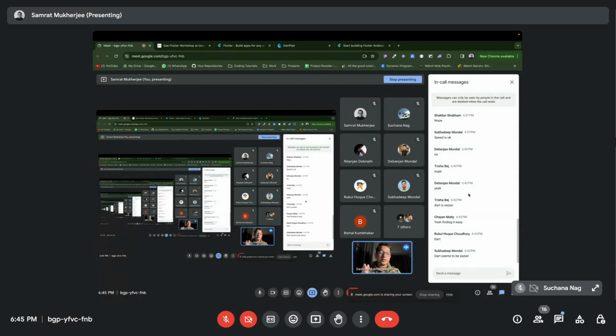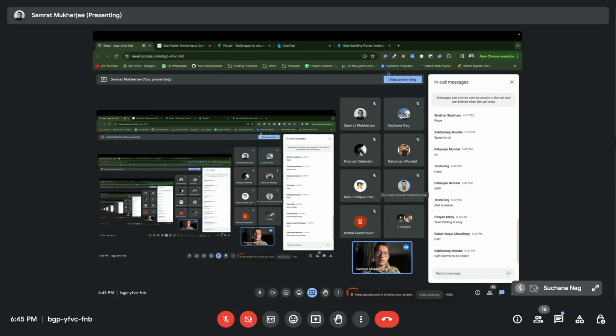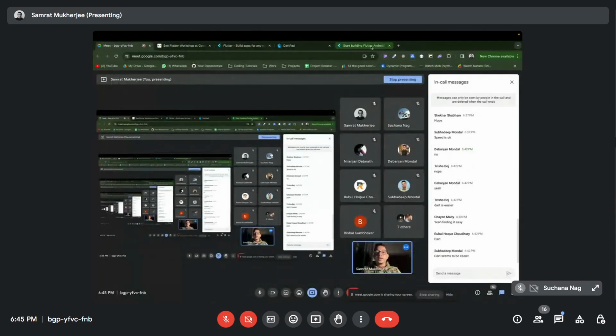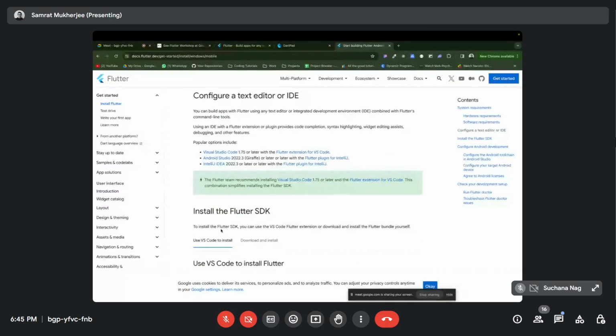So yeah, it is one of the better things to use your own device instead of an emulator, so that you can start getting into Flutter more easily. You don't have to worry about any lagging or any kind of malfunctions like that. Okay. So you can see all the things as to how to use Flutter.